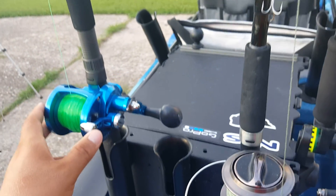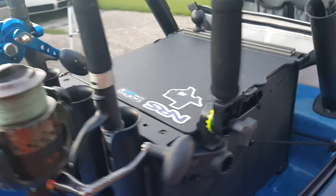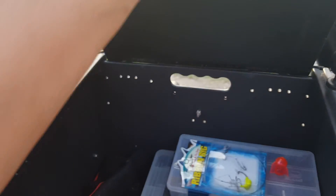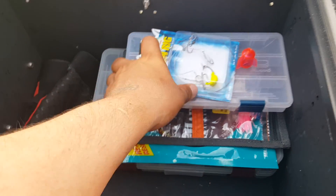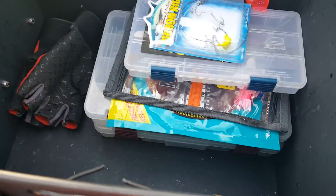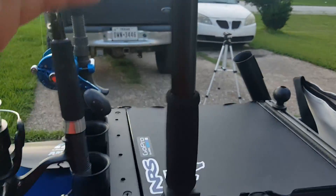I'm only taking two rods — that's it. I'm a real big fan of Yak Attack's stuff. This is all just tackle: extra cane leaders, rattlers, lures, extra pair of gloves. I'm trying not to ride too heavy when I go to the tournament. I've also got another GoPro here with the extender and another leash.